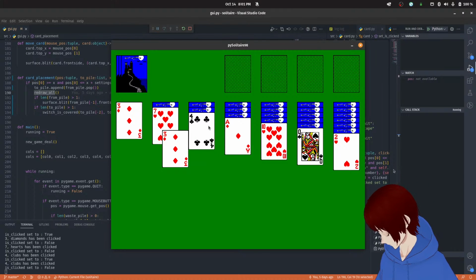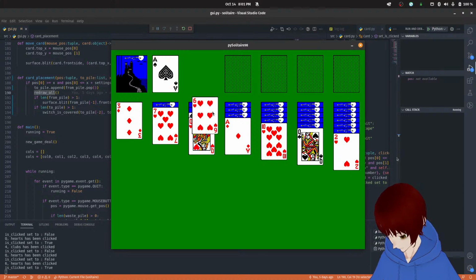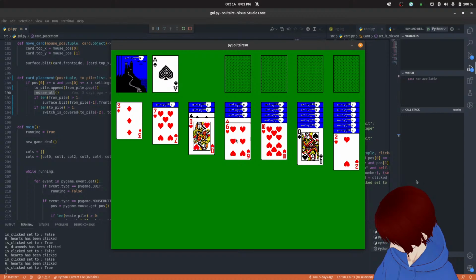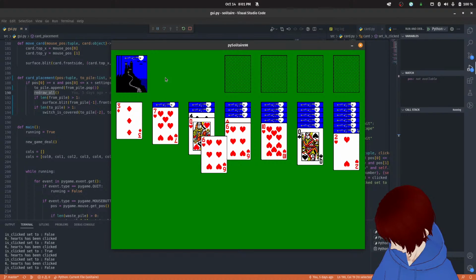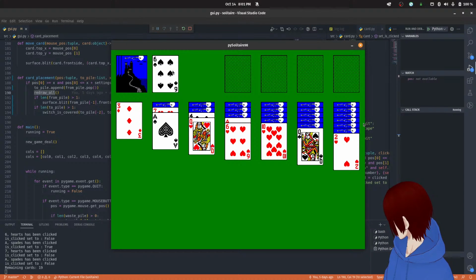Why did that? Okay, that's just a redraw issue. That's what that is.